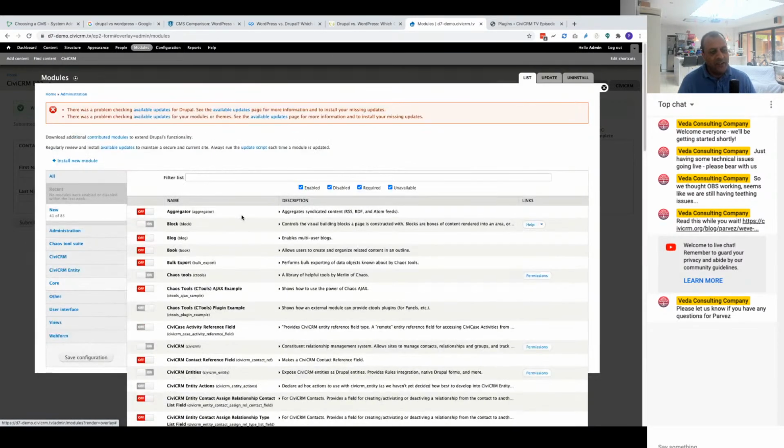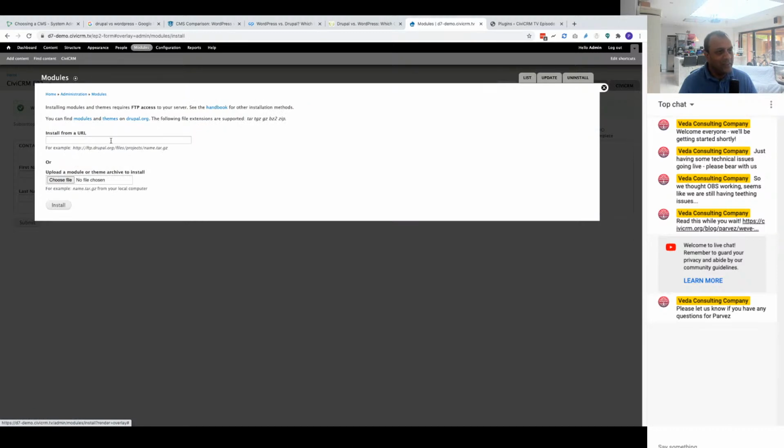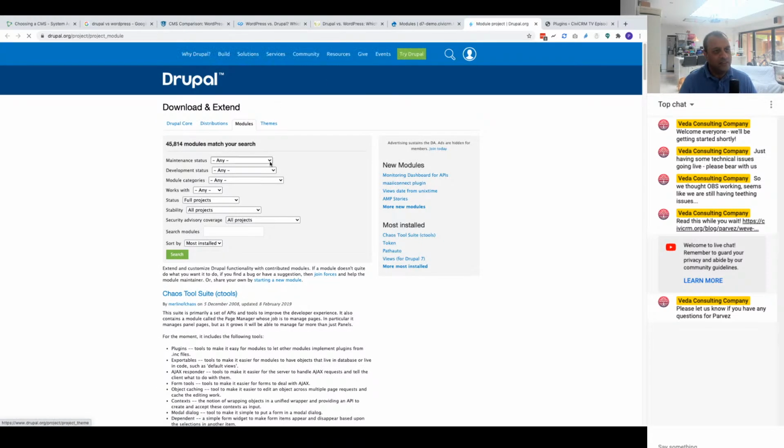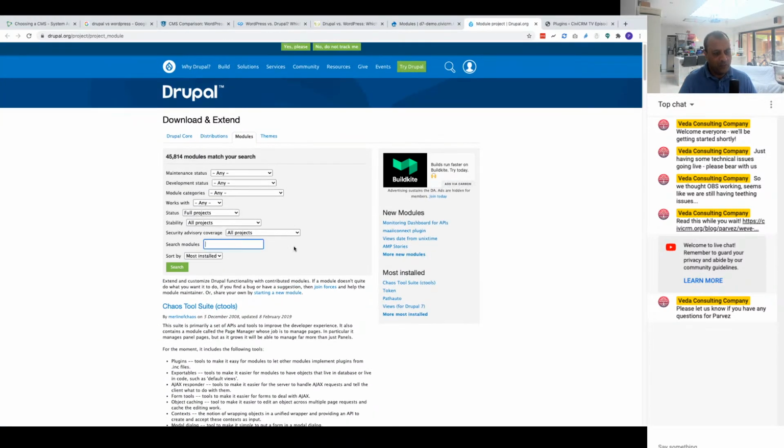I'm trying not to be negative, but you can kind of see the difference in experience. I'm a technical person, so I absolutely do not mind this kind of layout. But let's see how we get on. So here's my first technical hurdle. What is it talking about? I don't know what this is talking about. So what can I do? Okay, I can go to modules and themes on Drupal.org and find them. All right, let's do that then. Search for modules.